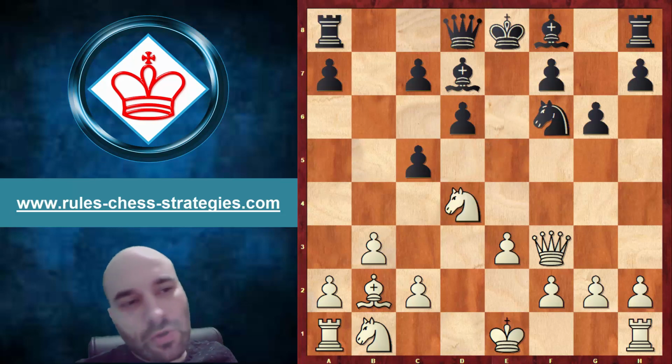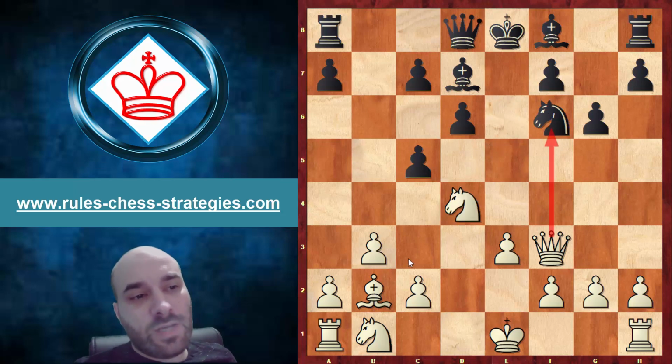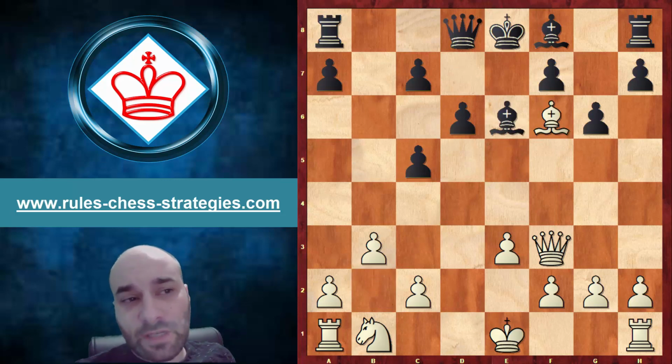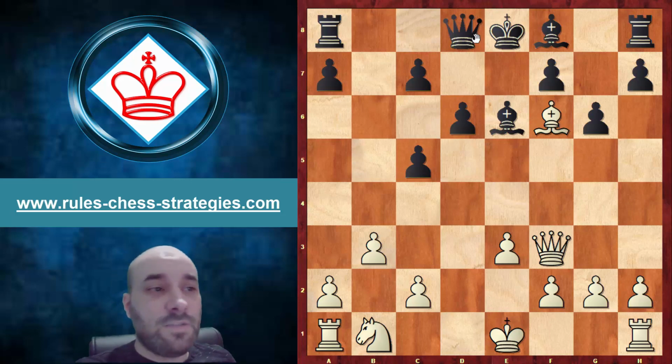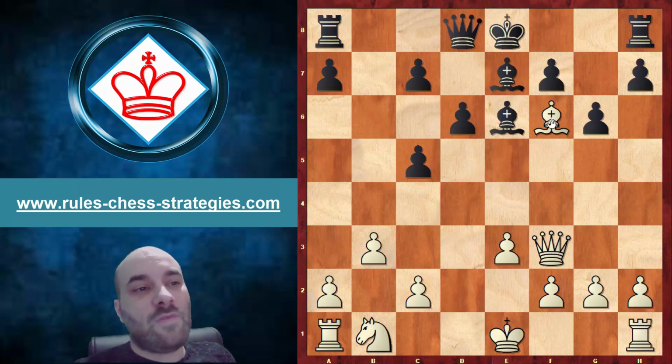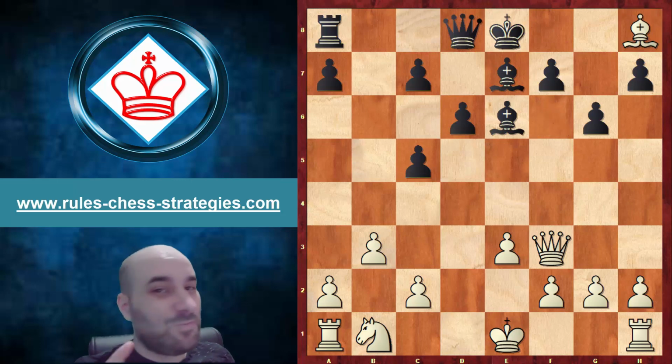Why? Because we are putting a little pressure here with the knight, on the knight. We have the bishop executing pressure, and we need an active move attacking the queen, liberating our bishop. And after bishop takes, we can capture on f6. And what is the problem? We don't just capture the piece because we are threatening the queen and the rook as well. So he can try to save the queen, let's say, but after that we can capture the rook and white is winning, right?